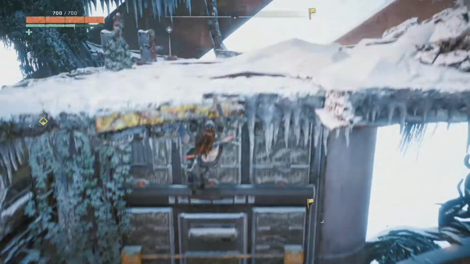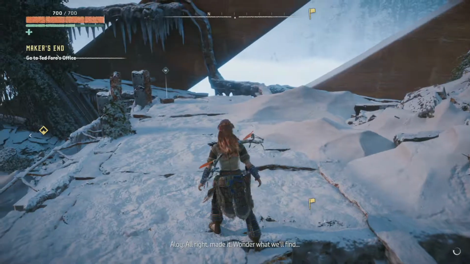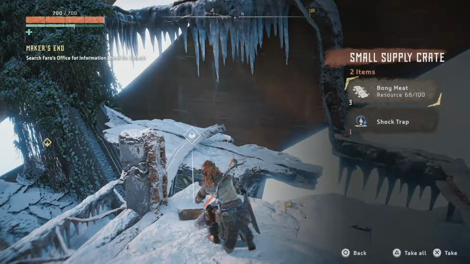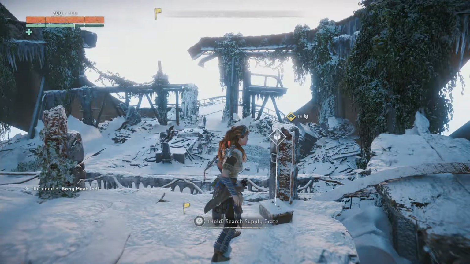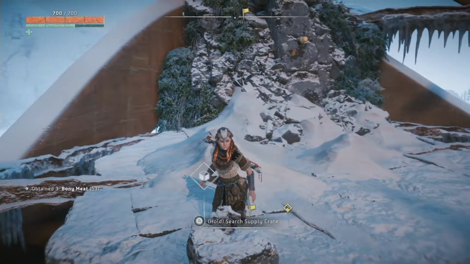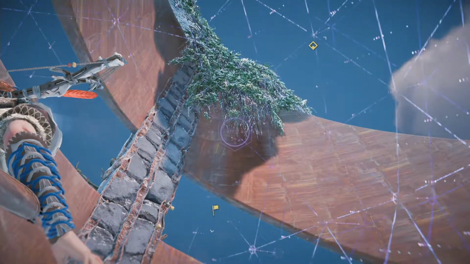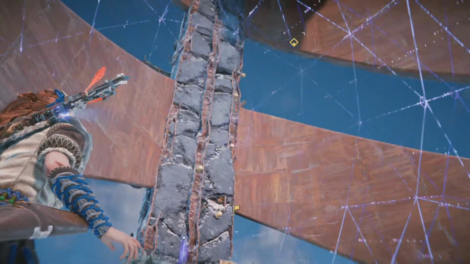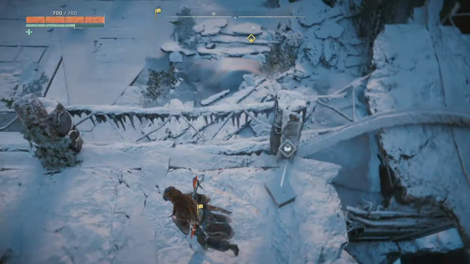That metal has got to be freezing. All right, made it. Wonder what we'll find. It's weird a shock trap is here. Okay, this would be her office. Well, not exactly the penthouse suite, but you do what you can. All the way up. Is that where we need to go? There's definitely climbing points. It's like it circles around, so we definitely need to go up for something.